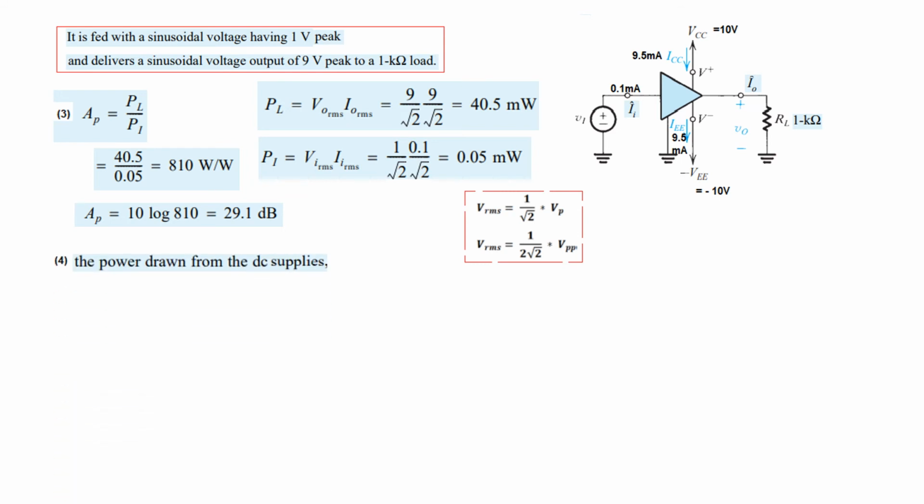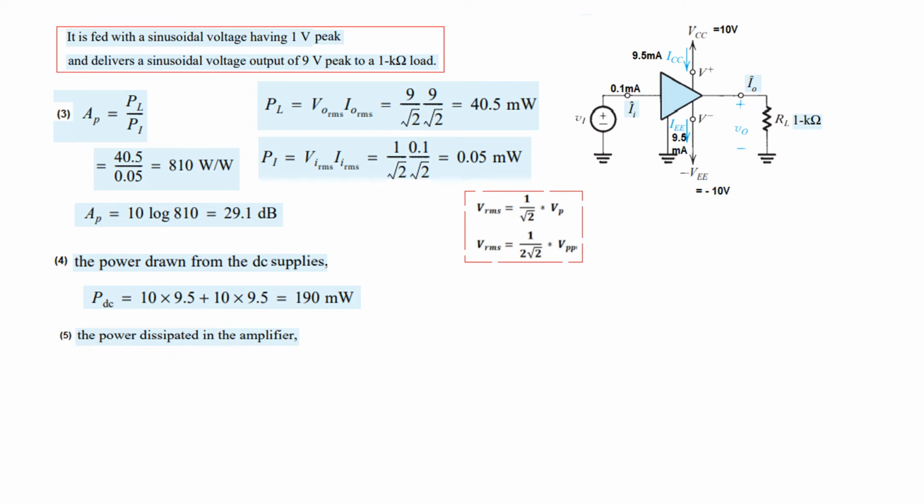And now the fourth item was power drawn from the DC supply, that is the power drawn from the battery. So here it is easy because we know that both are in DC, the voltage is in DC and the current is in DC, so no peak, etc. So simple multiplication. So this is from the upper battery and this is from the lower battery, and so the answer is PDC is 190 milliwatt.